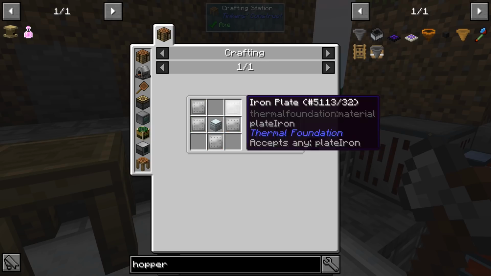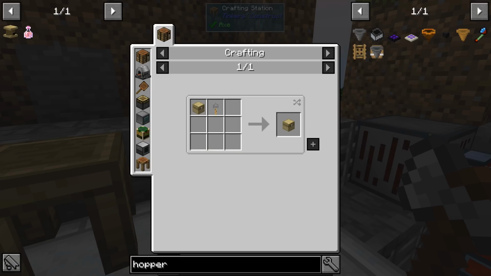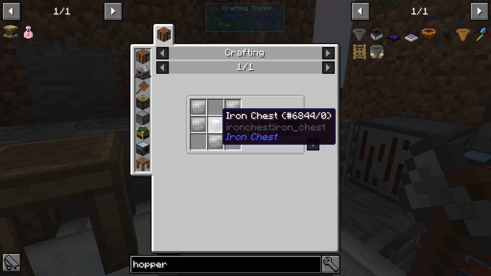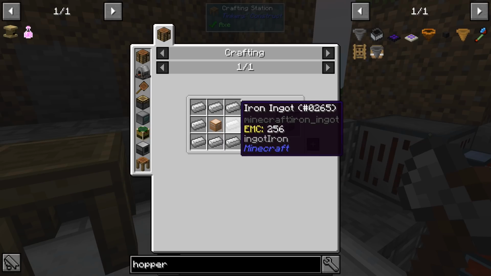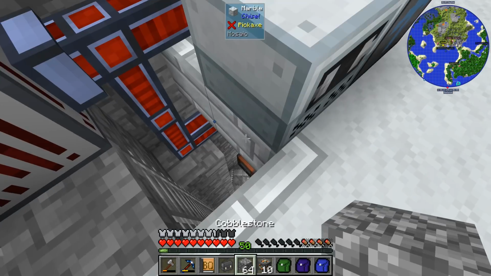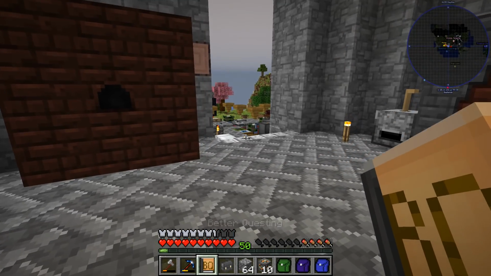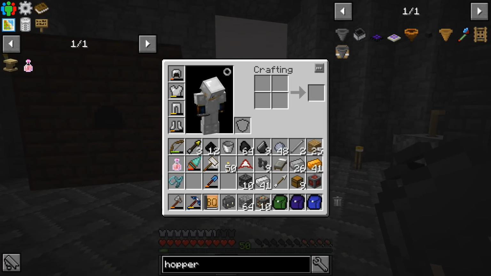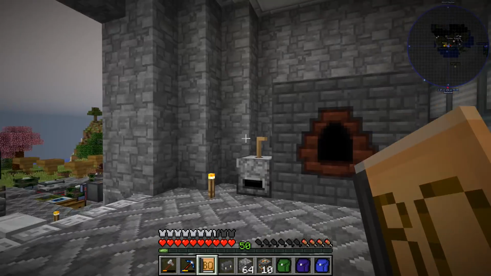Yeah, right. Hoppers are iron chests, which are copper chests, which are slightly larger chests, which are... Oh god. So the only way to make an actual hopper is iron plates around an iron chest. So we're going to need 5 iron for this, and for this we're going to need... Ouch! That's awful. Okay, so I might not want to do this, actually. If we're needing 9 hoppers from this, that's 13 iron times 9. Are you kidding me? Yes, so okay, we're not... I guess we're just not doing that then.